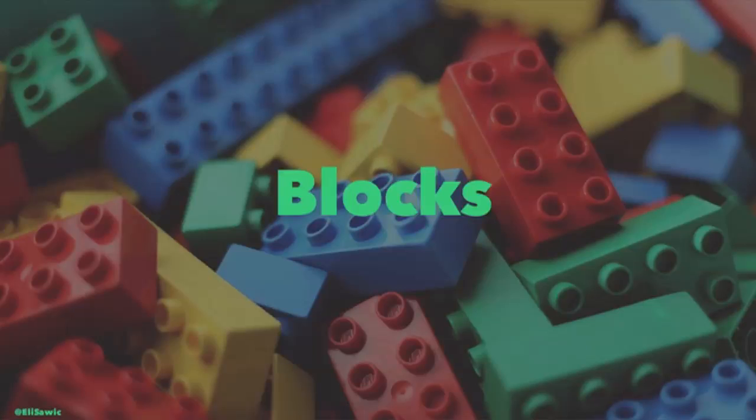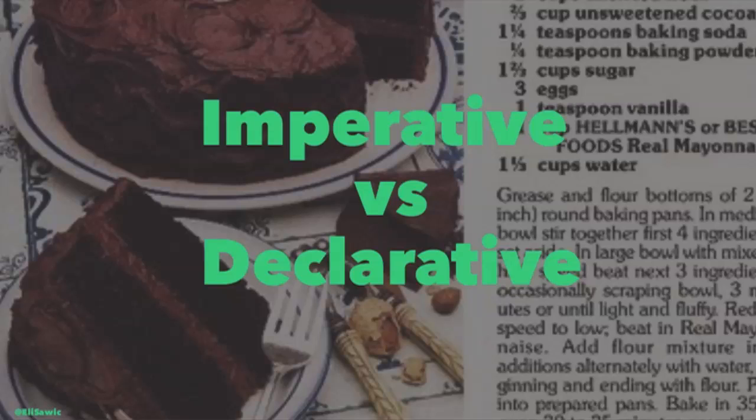Okay, so talking about functional programming and functional reactive programming, you may often hear that it is declarative. But what does declarative programming mean? There are two kinds of programming. The first is called imperative programming. And on the other hand, you have declarative programming. And what's the difference between them?